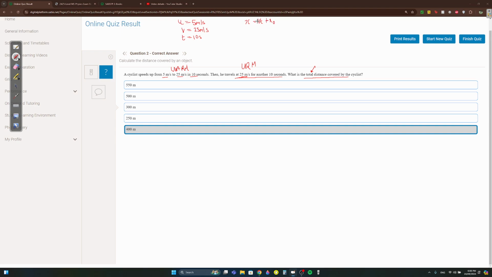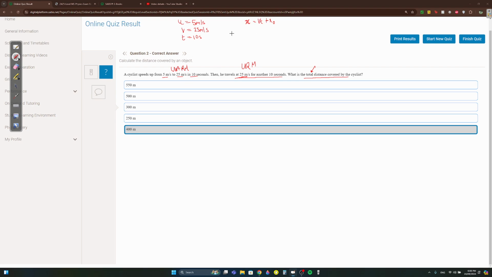Okay? When solving any UARM question, people did this in the periodic because I told them. They always asked me, Walid, how do I know what formula to use? I always told them this technique, and they came to me after the periodic and told me, thank you, it helped me solve. I swear to God.